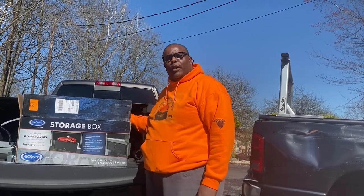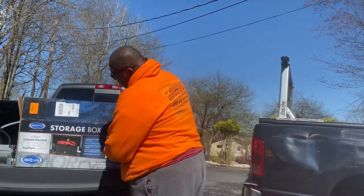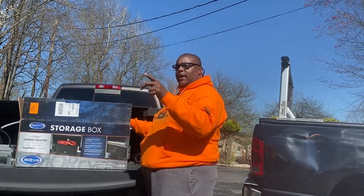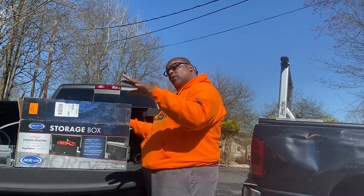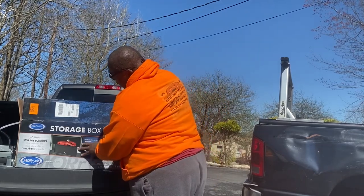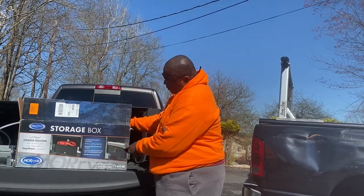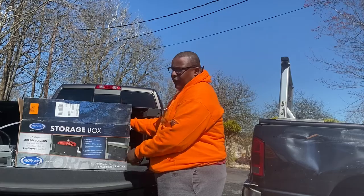Hey guys, here we go again. This is another addition that we added to the camper. When we changed the stairs, we still have the old ones on there. We're gonna take those off and we put a little toolbox that goes right up under it. So if you see here, this is the toolbox that we're gonna be putting to replace the stairs.